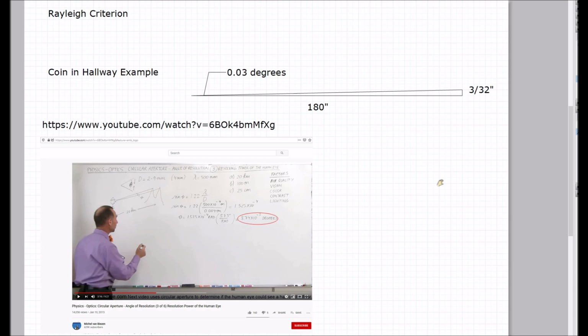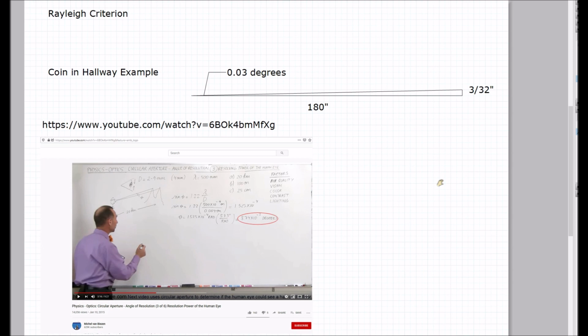Stand on the beach and look down at your feet and you may be able to make out individual grains of sand, but look 20 feet down the beach and you won't be able to make out individual grains of sand even though they're only 20 feet away. Whereas you can easily see the boulder that's 100 feet away or the cliff that's a mile away. So just because it's far doesn't mean you can't see it. It has to do with the angular size.